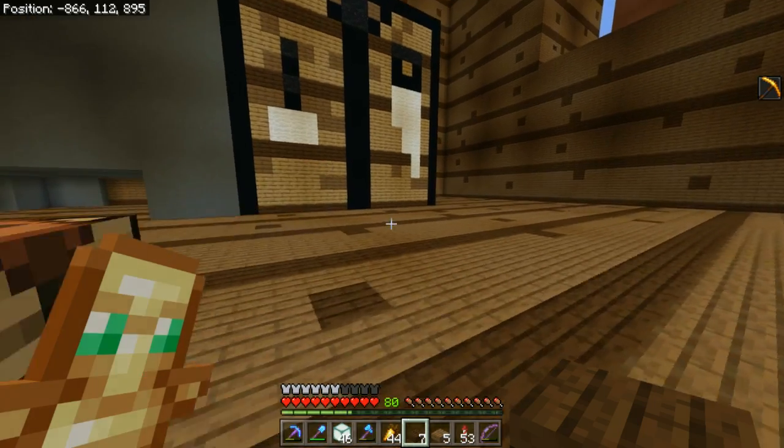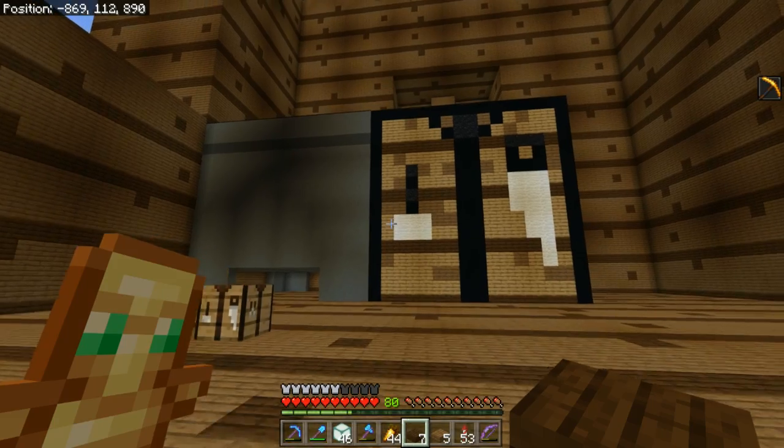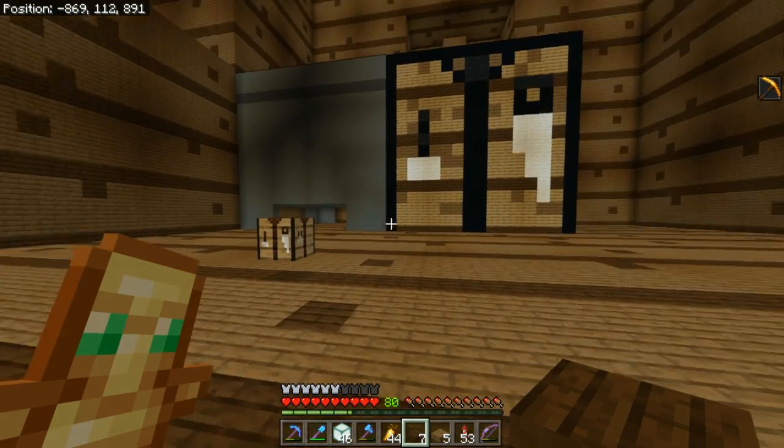You know what, for now we're going to leave it there. We're going to leave it there, and we're going to go ahead and get all these other sides in. That way we can get the core of this structure in, and then we can decide from there what we want to do with it.